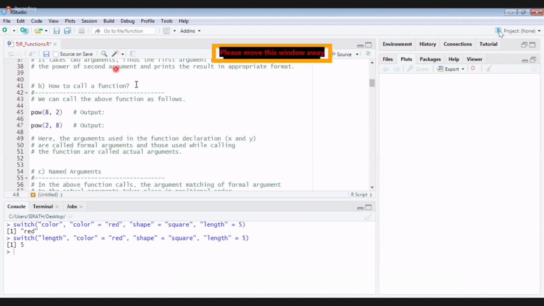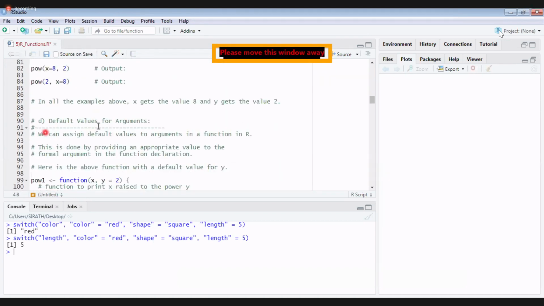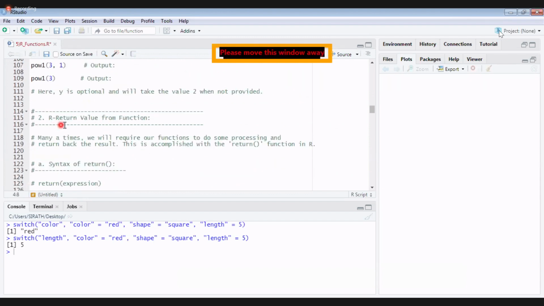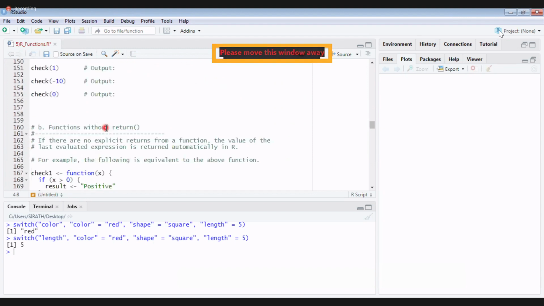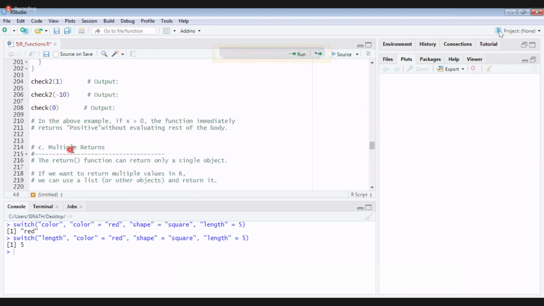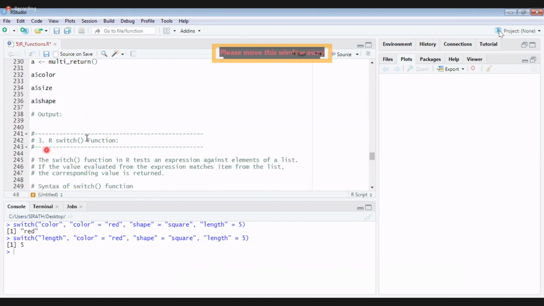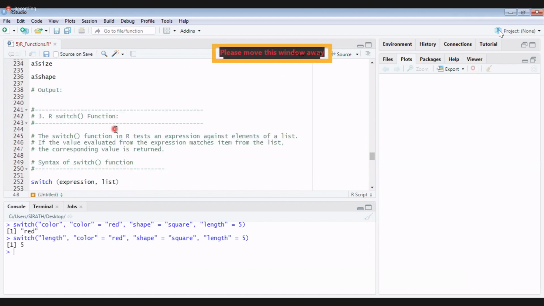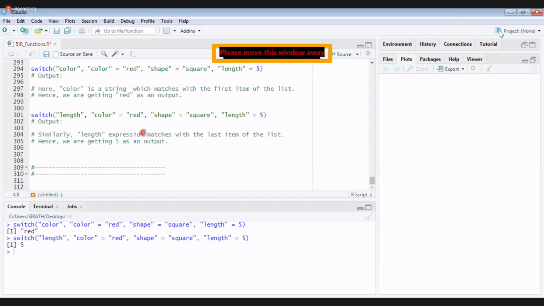Then we saw how to call a function, what are the named arguments, what are the default arguments, then return values of a function, syntax of return, functions without return value, functions with more than one return value, and how to return multiple values using one single return statement. Then we learned about the R switch function. Okay, good.